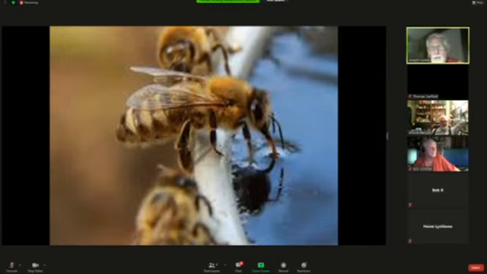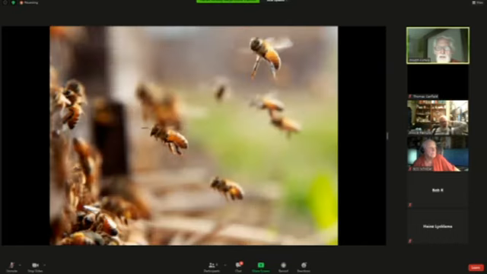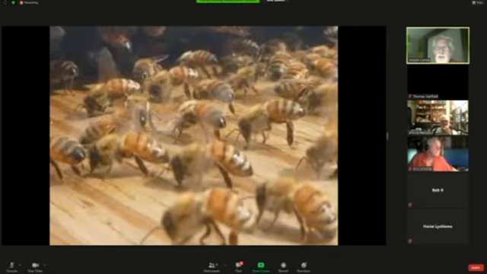So here you see a bee using that sucking pump to soak up water, to put water in its communal stomach. Well, why would it do that? Well, in the hot climates, they need to keep that temperature in the hive from rising too high, just as in the winter, they need to keep it from going too low. And so they bring the water back to the hive, deposit it in the hive, and then do their fanning thing, this time not only to evaporate the water out of the nectar, but also to cool down the hive.